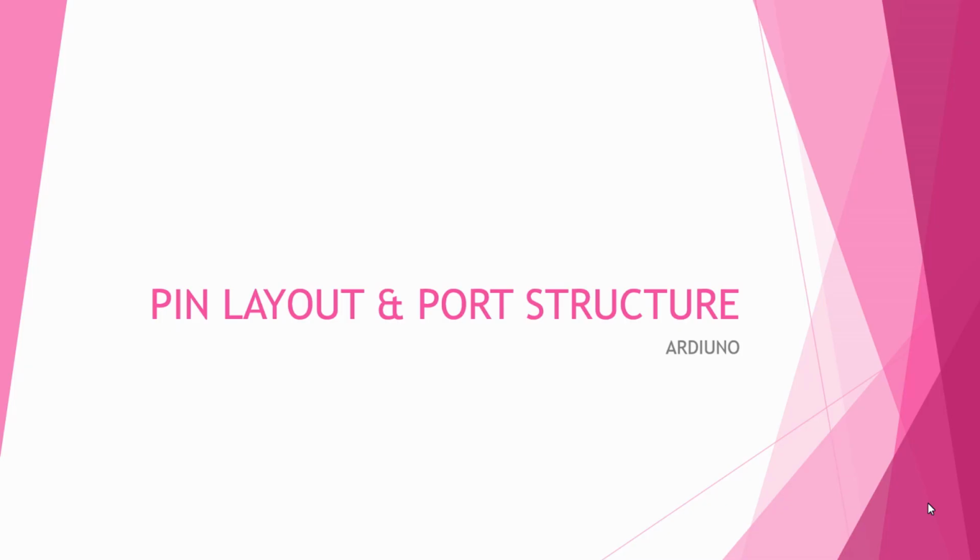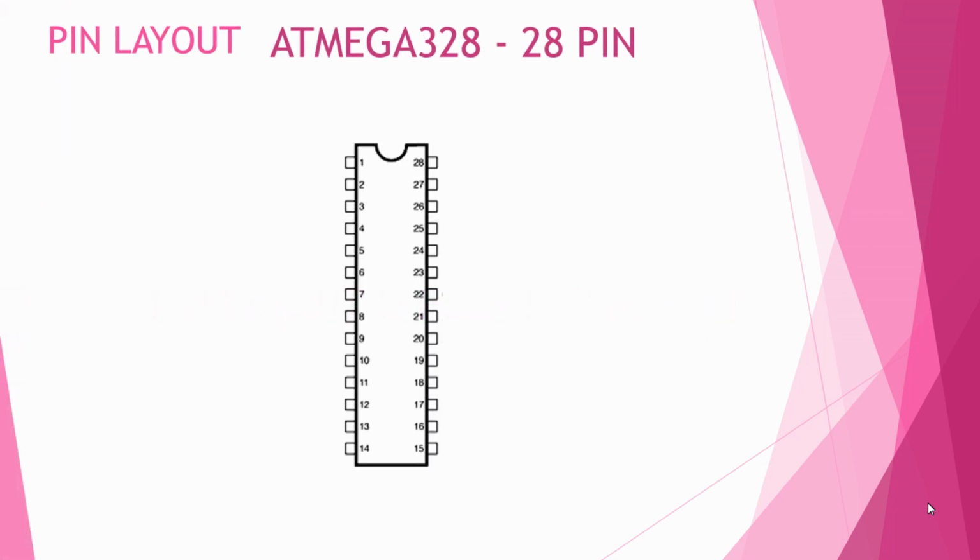Hello everyone. In this lecture, we are just going to discuss the pin layout and port structure of the Arduino development board. We know that the microcontroller available on our Arduino development board is the ATmega328, which is a 28-pin AVR microcontroller. The first pin is the reset pin, and when this pin is pulled low, it will automatically restart the program of our microcontroller from the beginning.